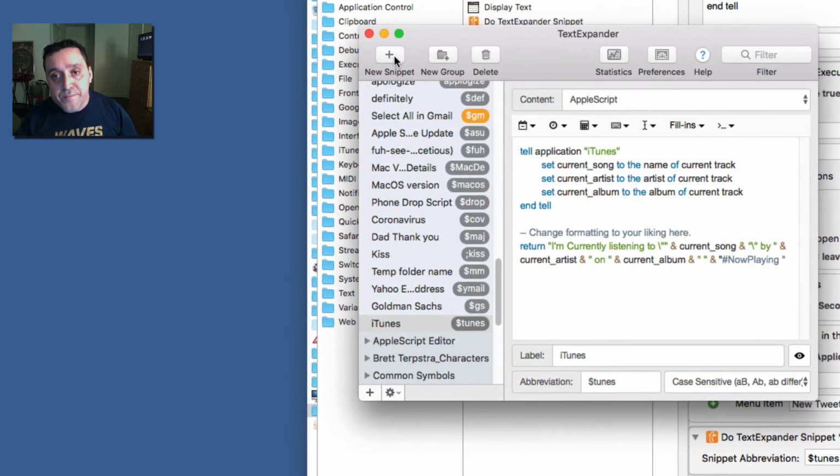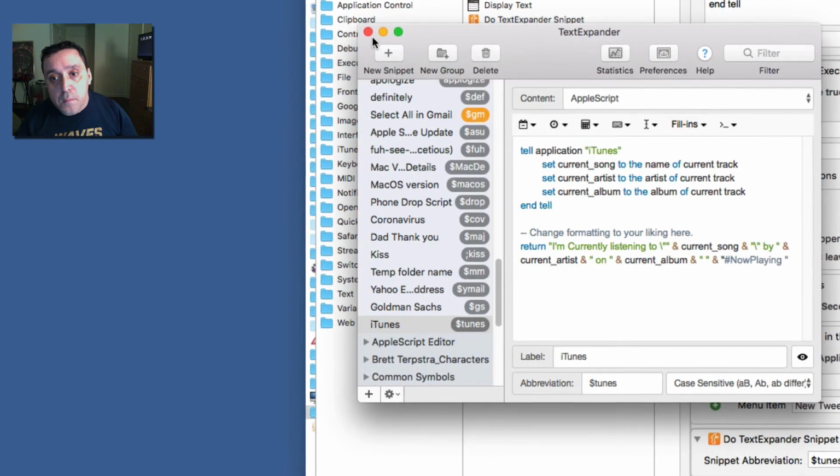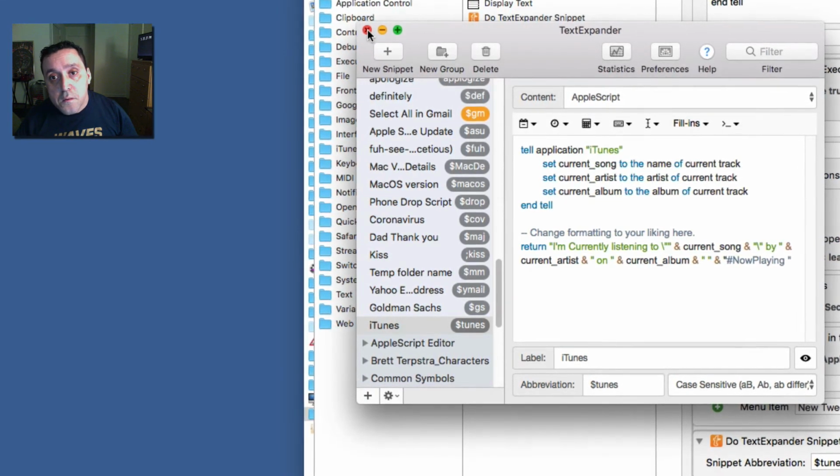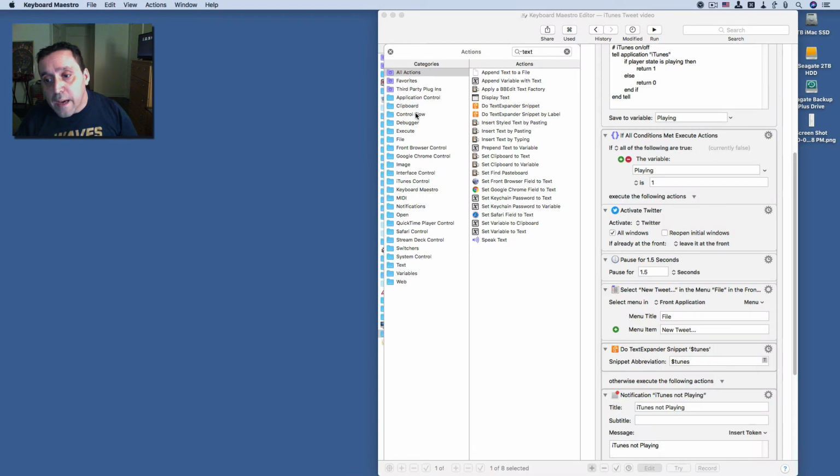All right, so with that, that's the now playing snippet from TextExpander. And now I have one more action to add.